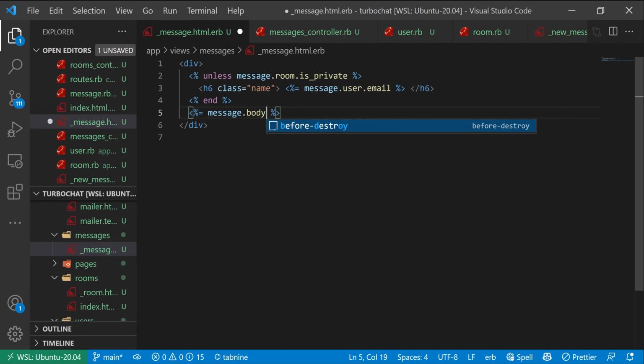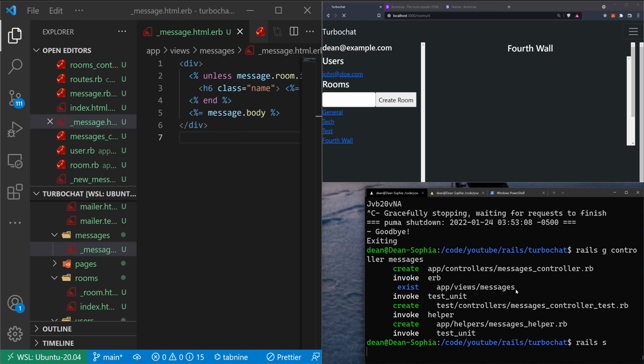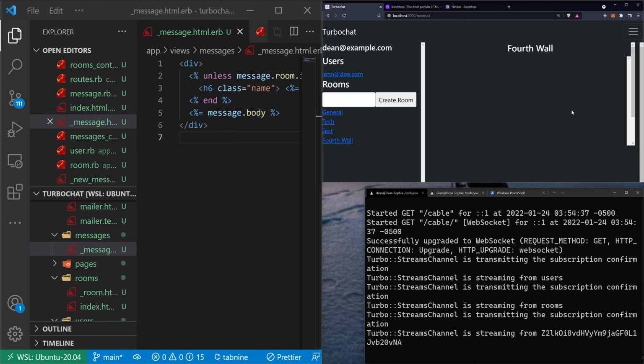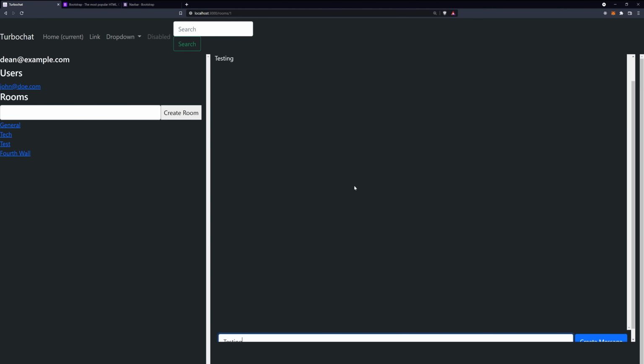And in here, let's change this to message.body. So if we start the app and we refresh, we should now see a way of making a message. Let's full screen this. And yeah, some of the CSS is clearly broken, but let's just give this a shot. Let's say hello world, but we're not in our general room, it looks like. Let's say testing. I'll hit enter, and there is our testing appearing up here. So our CSS is clearly broken, but our functionality is here, which is, I guess, what's important right now.